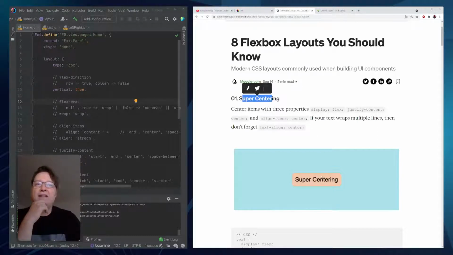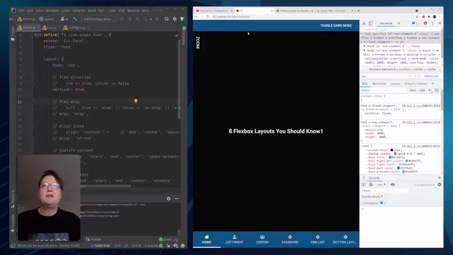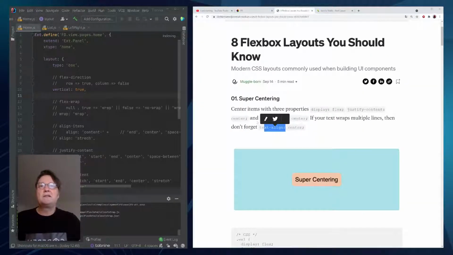If you have multiple lines in here, don't forget to say text align center. So let's take a look at how we typically do that and what are the equivalents for justify content, align items, and how do we get the display flex.